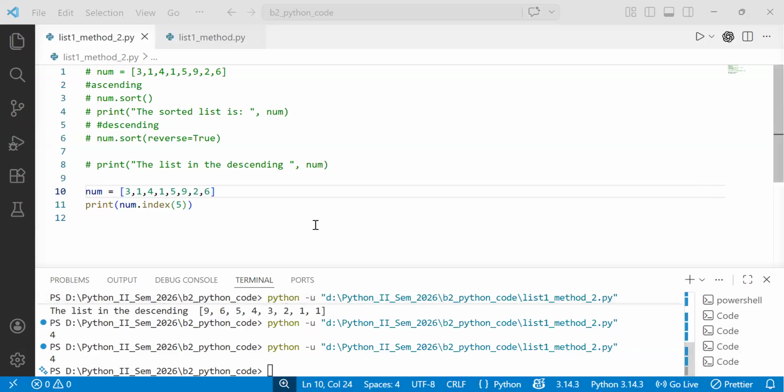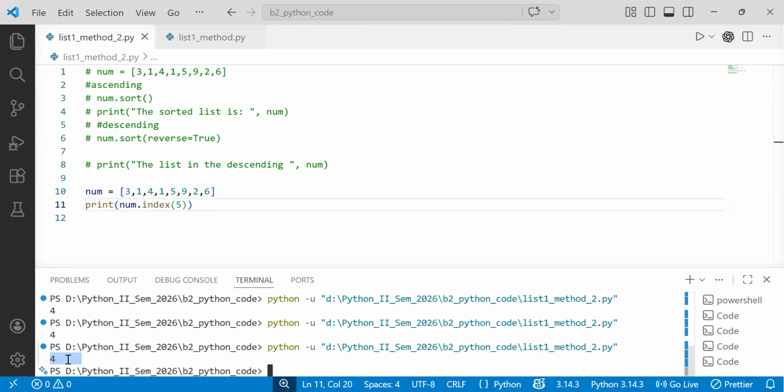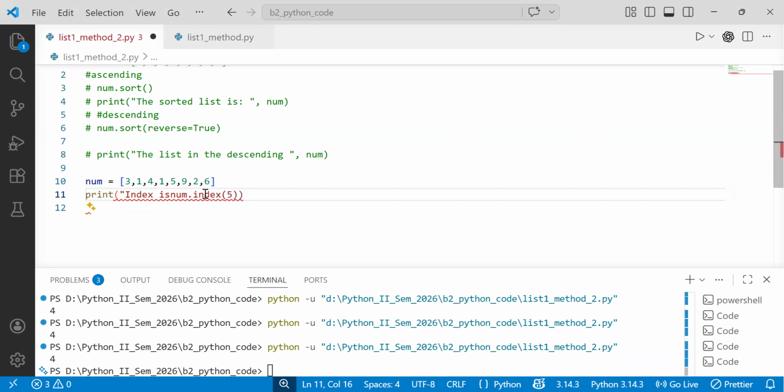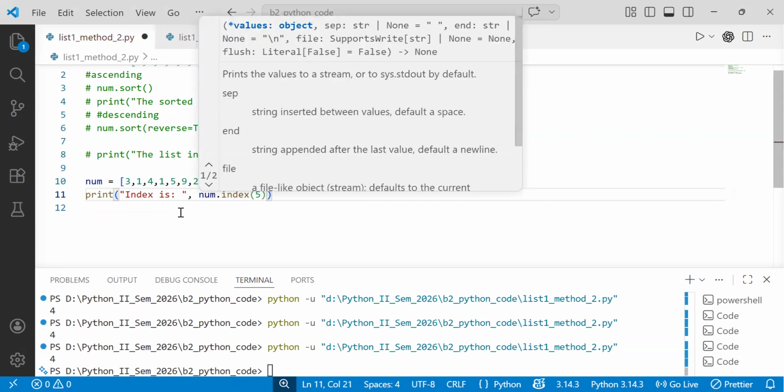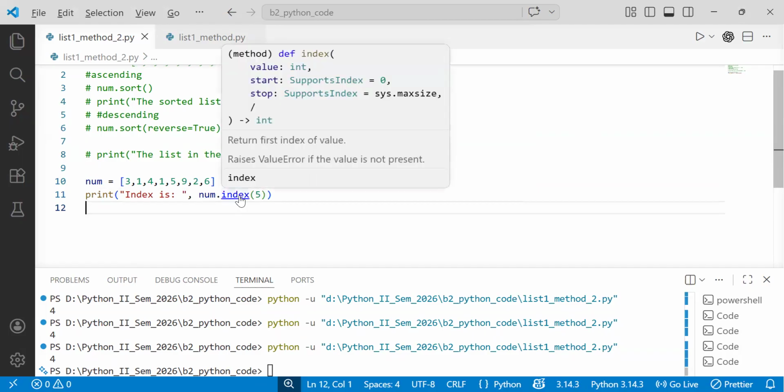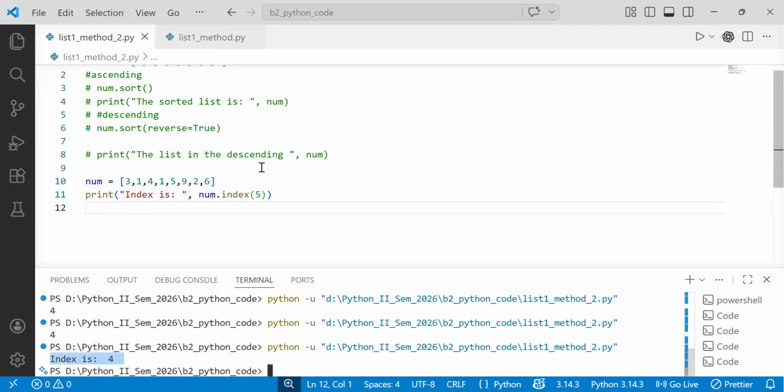So here a very small correction is there. This is representing the value of a list, and this value is at a particular index number. This index number will be returned through the index function. If I run this, I will get it like that. Observe here, it is telling at the index number 4. So I can write here 'index is' to make it a more understandable format. So again, I'm running it. You observe here, index is 4 for the 5. So this is how you can use the index number. Got it?